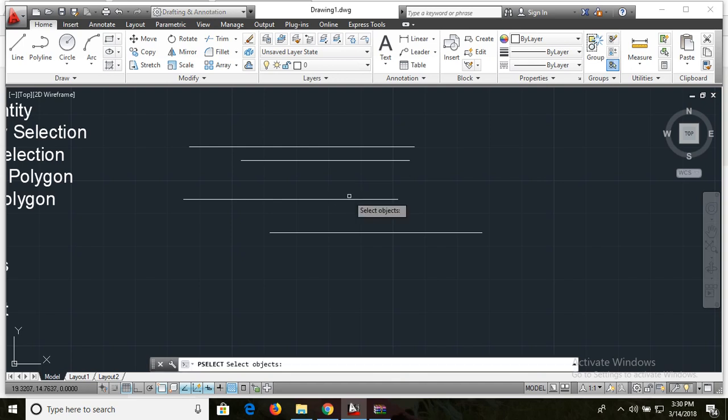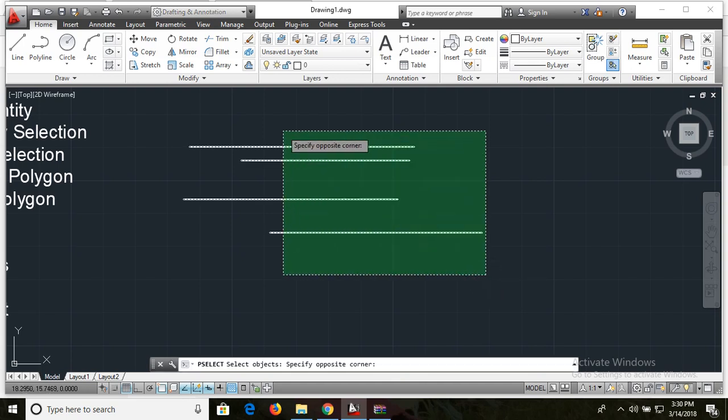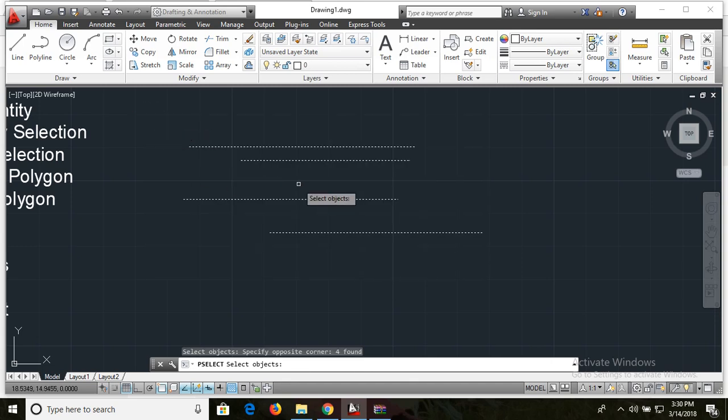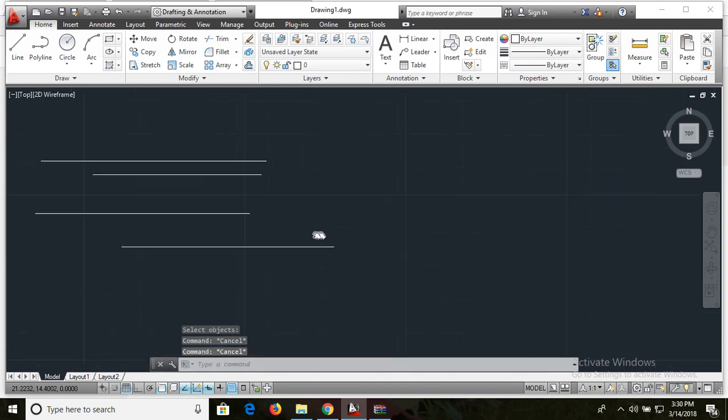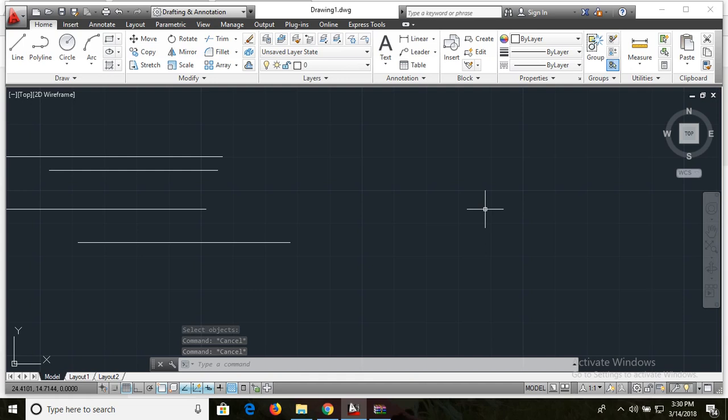Okay, I use PSelect and I can select the objects. It means I'm selecting all those objects, and enter. It means it's one set. Sir, where are you using this set? Suppose you want to take a copy of that particular set, you use the copy command and I can use P command. P for previous. So I can enter. Now what happens? What objects are selected? The objects that were selected previously are selected now. That is the exact meaning of previous.